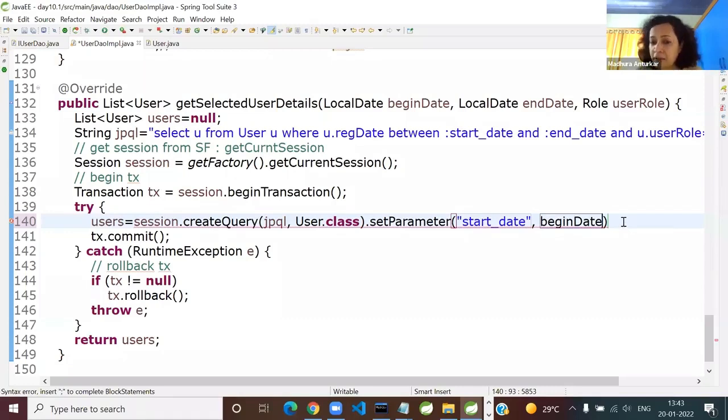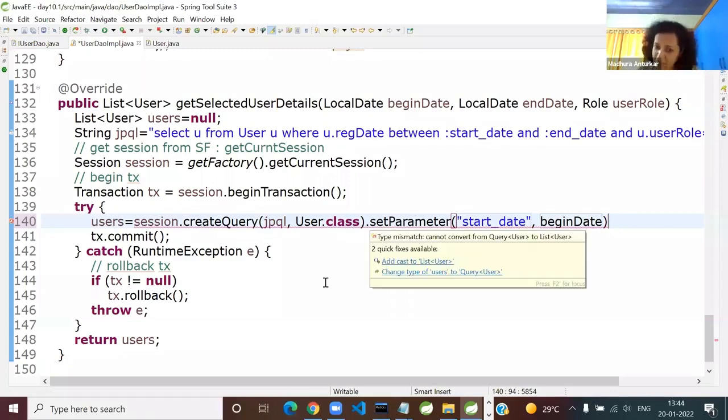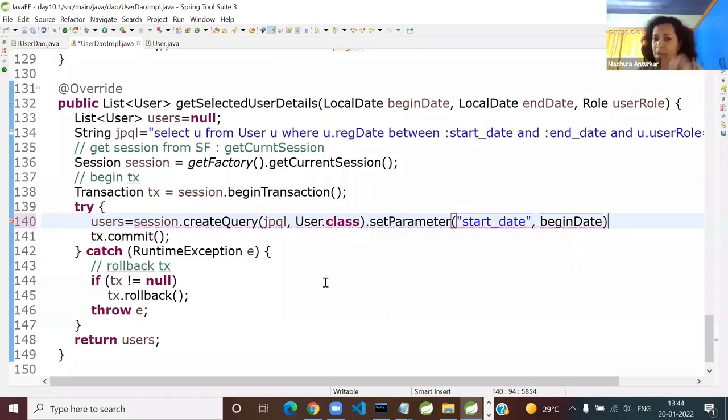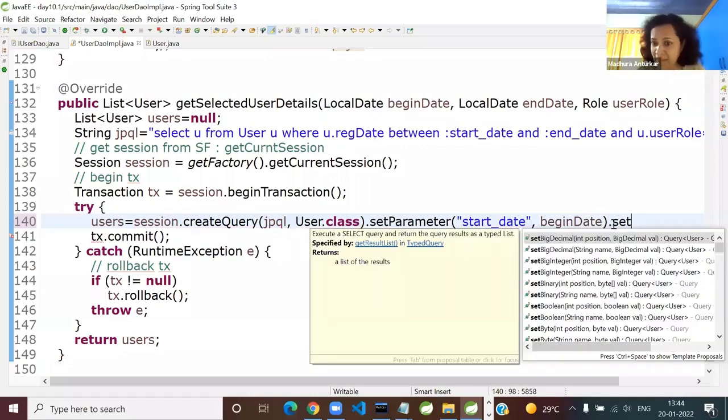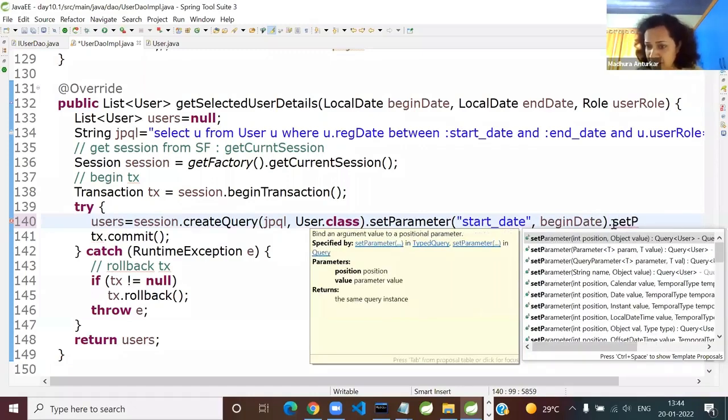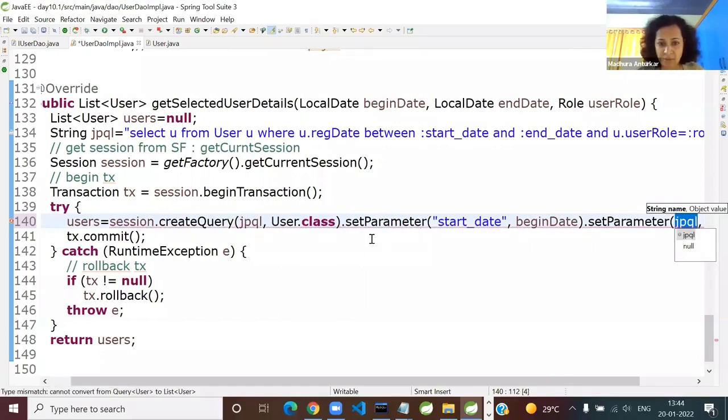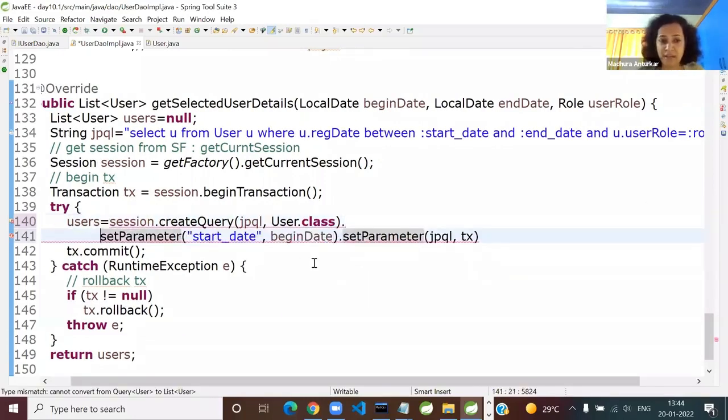So can I continue in the same manner? 100% yes, because the setParameter method returns me the query object with first parameter bound. So I think you can continue. So setParameter again. Now we are binding the second in parameter, named in parameter, same. Well, I'll just put it on different lines so you can see it and understand it also.